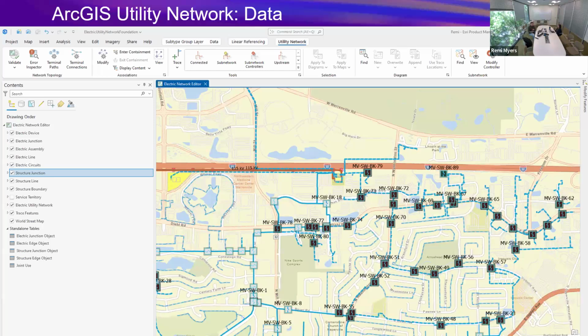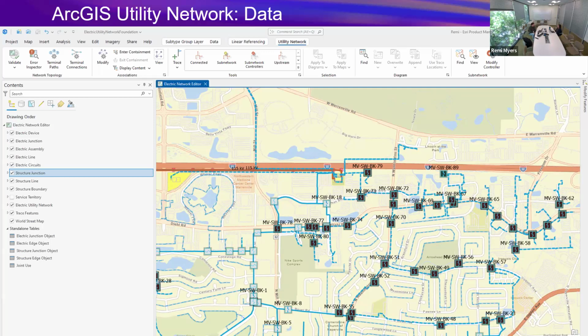We have options where you can have a data schema without the utility network. So you can view, you can shape your information and build up your data, so that when you are ready to start tracing and using diagrams and some of the utility functions, you're able to migrate there more easily.